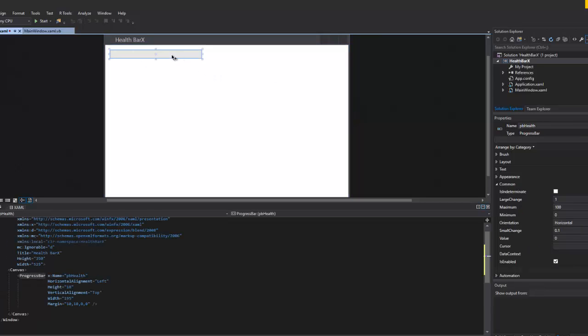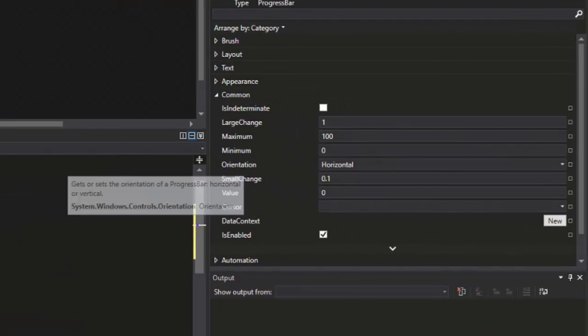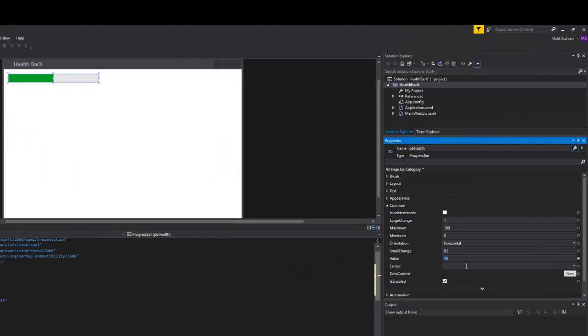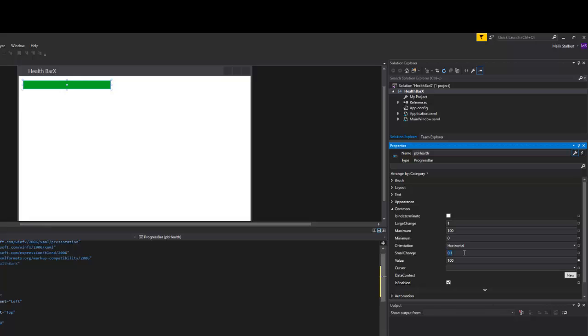Now this progress bar has a property in it called value. Right now value is 0. If I were to make value equal 50, you'll see that it automatically goes up to the 50 mark. And if I wanted to make it 100, it fills up the bar.